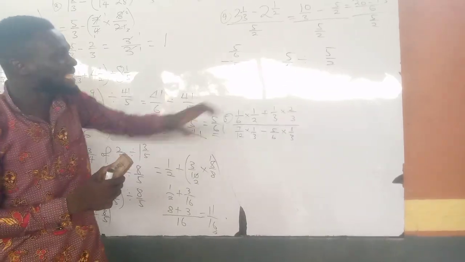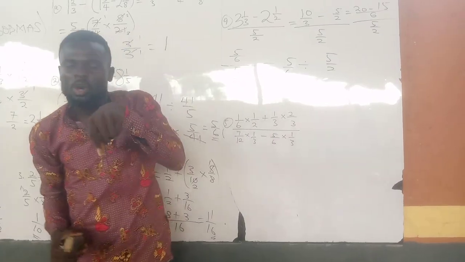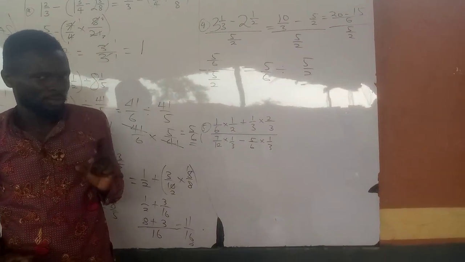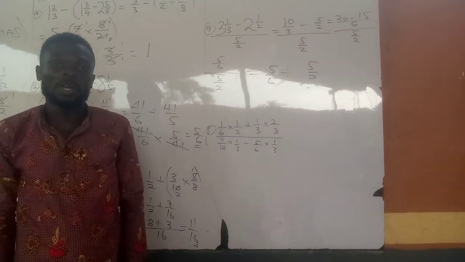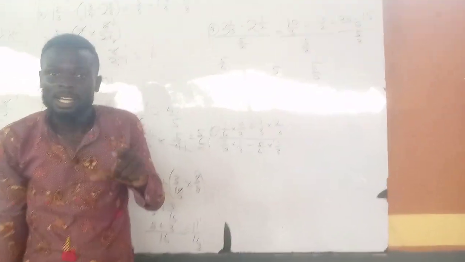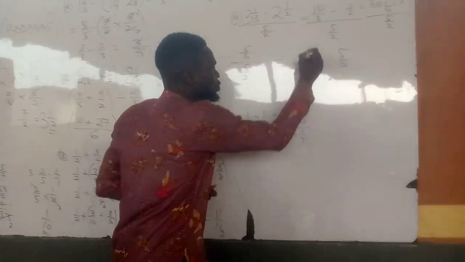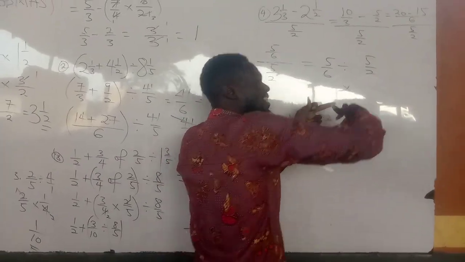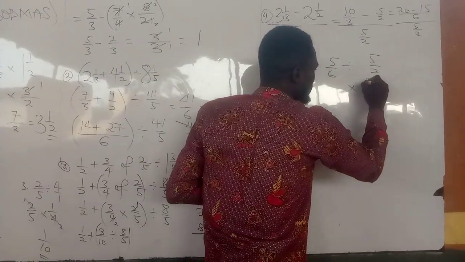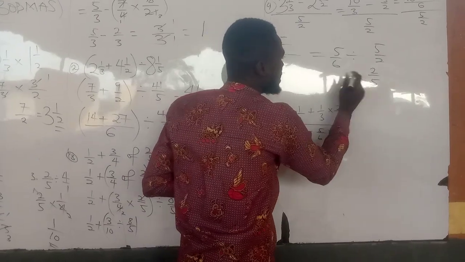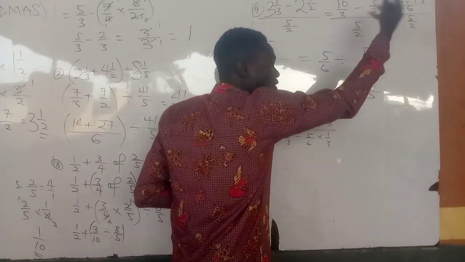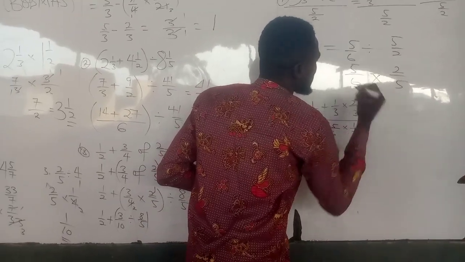And this gives you division of fractions, or fractions involving division. What were you told? You were told that if dividing, change the sign to multiplication. So this is going to be multiplication. Once you change to multiplication, reciprocate this fraction, which is 2 over 5. The fraction here stays the same. So you have 2 over 5 after reciprocating, and you have 5 over 6.